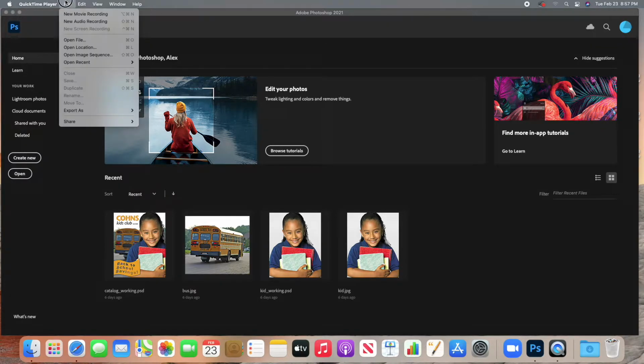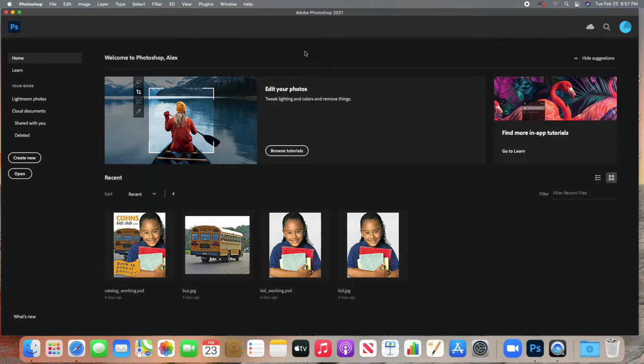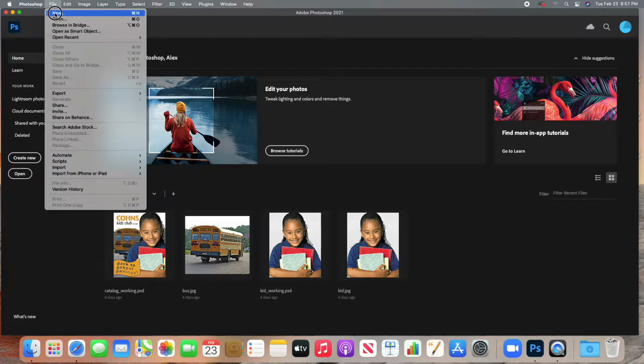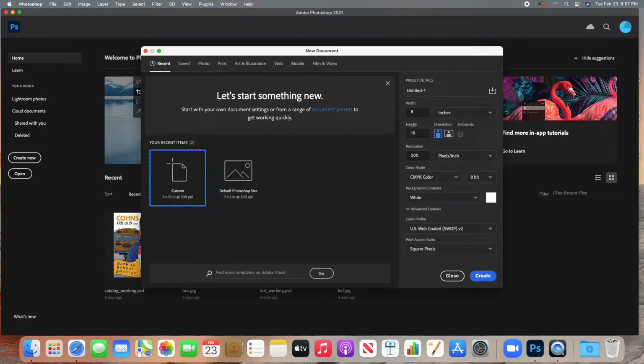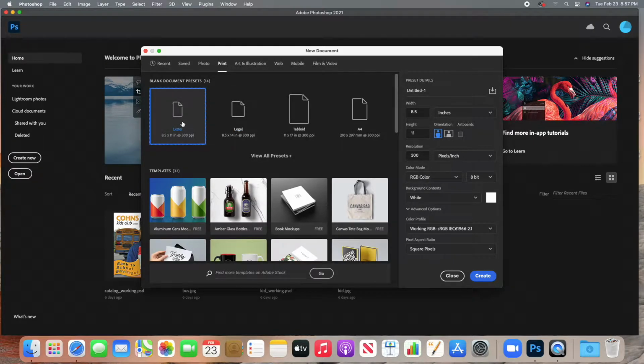So we'll go up to File, New. Always make sure it says Photoshop, so you're in the right one. Then we'll go over to Print, Letter, and it's 8.5 by 11 here. This is the portrait dimension I would suggest. You could do 8.75 by 11.25 if you want to add a little more bleed margin, as I have in the syllabus and as you saw in the Aftermath assignment, but it's not necessarily required.